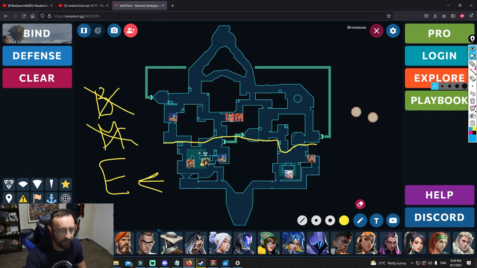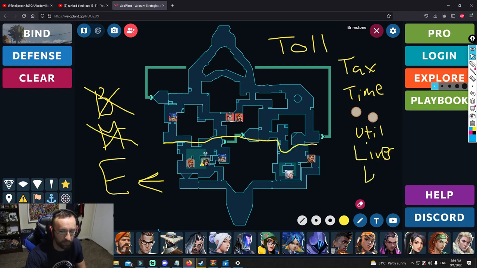The key with being a good defender is to be what I call a toll booth operator. The toll booth operator is trying to tax the enemy team in multiple ways. One of them being time. So we're trying to bring time down on the clock. Another one is util. And another one would be live or damage or DMG. So you're trying to tax them on these four things. There's other things you can tax them on too, but these are four.